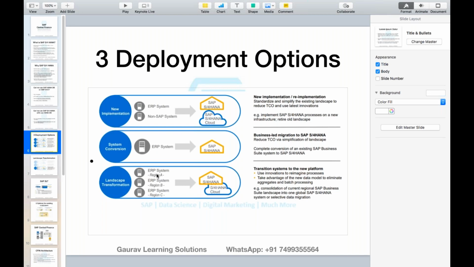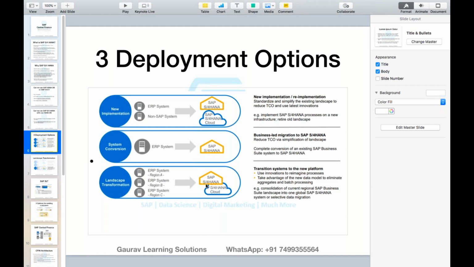But if you put together, I'm just giving you the scenario. Some of the companies will say, yes, we want to discard this system slowly. So maybe next 5 years, I don't want to see any system here. Everything would be done here. But definitely, in that case, there will be a separate team who will be working on discarding the systems. Central finance team is responsible to make sure that whatever source systems you have, whatever target system you have, those are mapped properly. That is the responsibility of a central finance team.